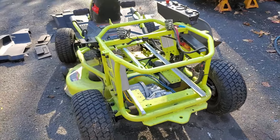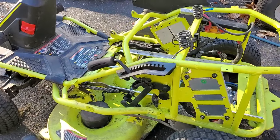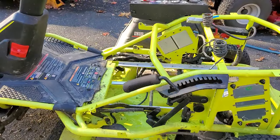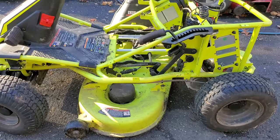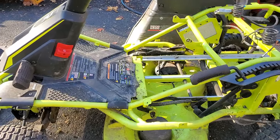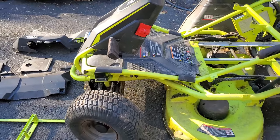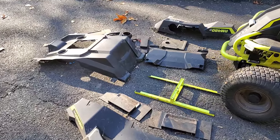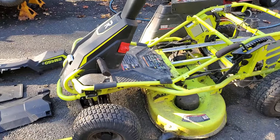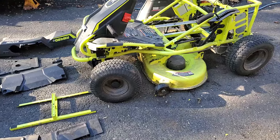So if you want to take the batteries out of yours, I would set aside a whole weekend because there's a lot to do, especially if you want to go get new ones and put them in. This one still worked — everything on this worked. I'm just not going to invest the money in new batteries because the old batteries are still at about 70-75% capacity. They still work, they just won't run as long. This is what it takes to get the batteries out — I didn't want to disassemble the whole thing but that's what it took.